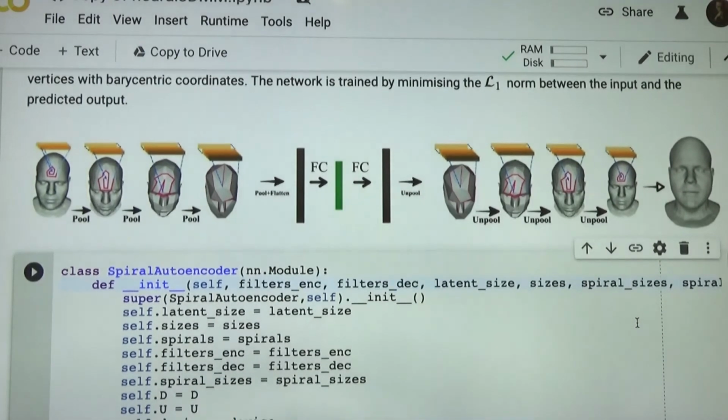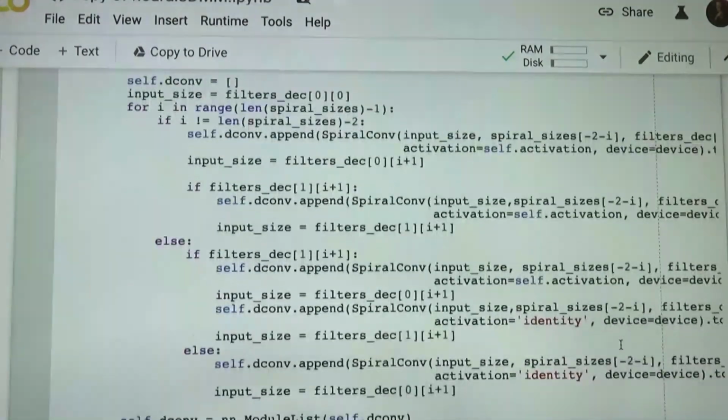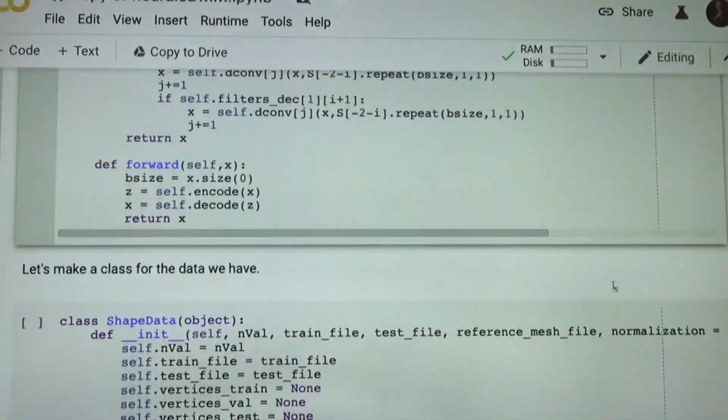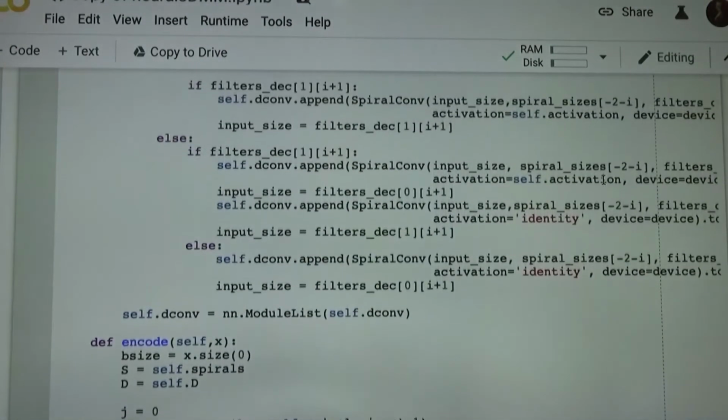Here we have the spiral autoencoder. This is a lot of code that we have copied from the official implementation.